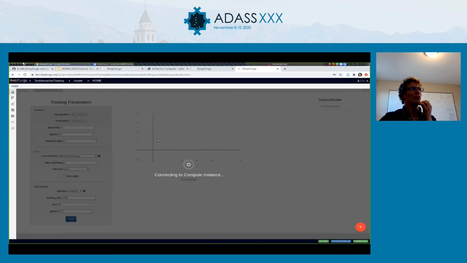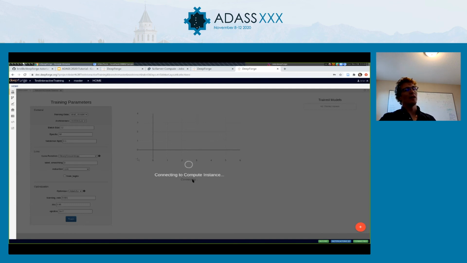So even when I'm using SciServer, which supports batch compute, this is actually creating a job using SciServer's compute API, which is establishing a live connection to my browser. And then I can basically train my own neural network architectures in the browser and get feedback right here and play around interactively without having to compose a whole pipeline first.